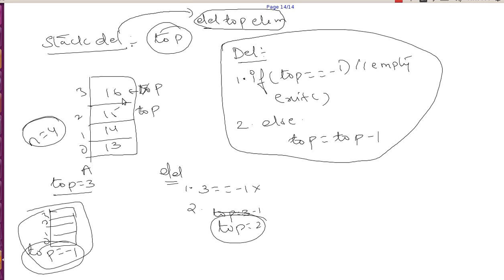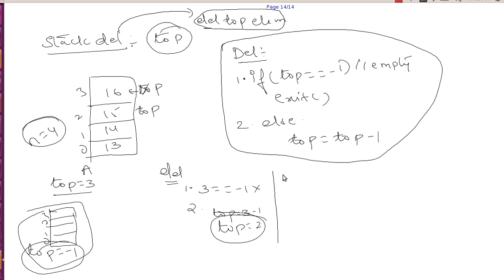Here I am just changing the variable where I can insert and delete. I am not really deleting an element from a list. Practically, in your computers you don't have the concept of deletion. Whenever you want to delete an element, either it is overwritten by some new data or it is overwritten by some garbage data, or you just forget about it, so you don't remember where the data is stored. So in real world computers also you don't have the concept of deletion. You just forget that there is data available. So what happens is, now you have one empty location.